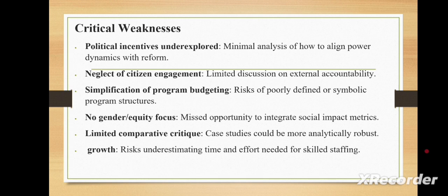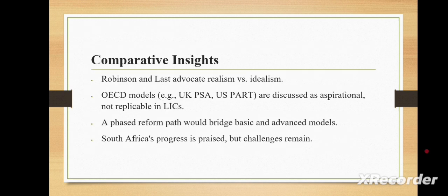The critical weaknesses are political incentives underexplored, so minimal analysis of how to explain power dynamics with reform; neglect of citizen engagement, limited discussion on external accountability; simplification of program budgeting, risk of poorly defined or symbolic program structures; no gender equity focus, so a missed opportunity to integrate social impact metrics; limited comparative critiques, case studies could be more analytically robust; and risk of underestimating time and effort needed for skilled staffing.